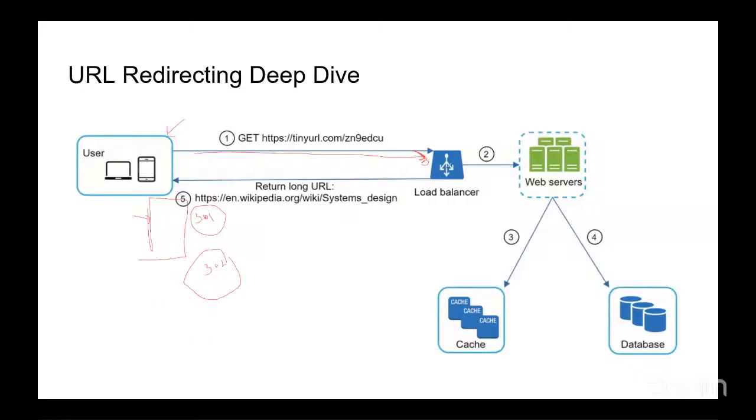Okay, so in this case, here we had the browser cache, but this cache is different, which is behind the web servers, right? This is the cache in which we are avoiding database reads. If we have already accessed a URL, then we do not need to go back to the database to get it again. Once we have fetched a long URL against a short URL, we can store that in the cache. On the next request, if it's a cache miss, then it will go to the database. If it's a cache hit, then we will directly serve it from the cache.